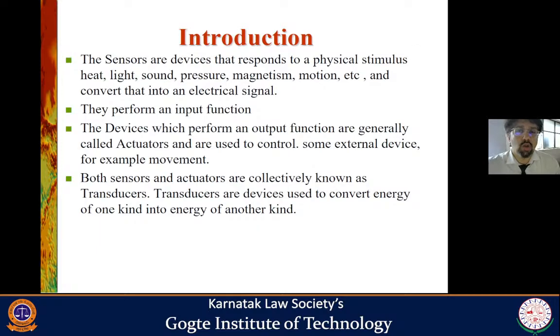But if you want to talk about the subject as such, just to provide a brief introduction over the syllabus, sensors are devices that respond to various stimuli. It could be heat, light, pressure, sound, and convert it to an electrical signal. So they basically perform the input operation. The devices which perform the output operation are called actuators, and they are used to control some external device. It could be movement of an arm, or movement of an electronic equipment, or even a mechanical stimulus.